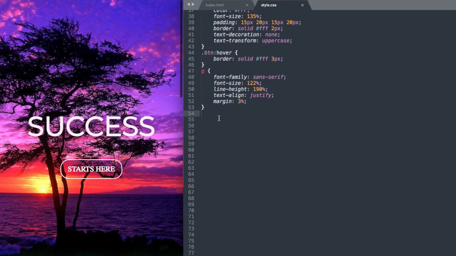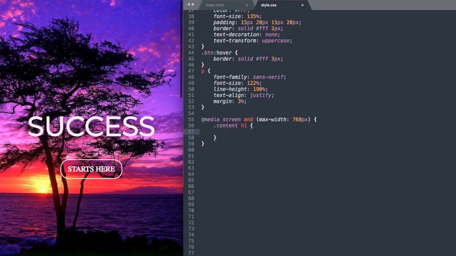So the version we're working on will also resize the text, the button, and will change the size of the paragraph text at the bottom. So we'll reference this with a media query called @media screen and in parentheses max width 768 pixels, and then open and close your swirly brackets, and now we can add our style selectors here.